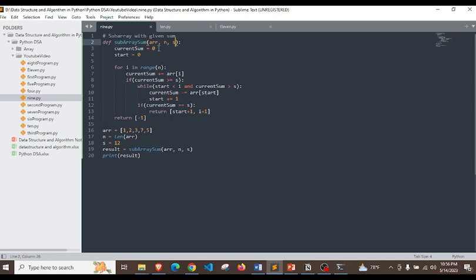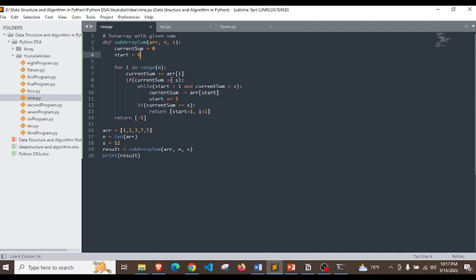Here I take current sum equal to 0 and start equal to 0. I already told start and i are the pointers. For i in range of n, the value of the current sum is incremented.